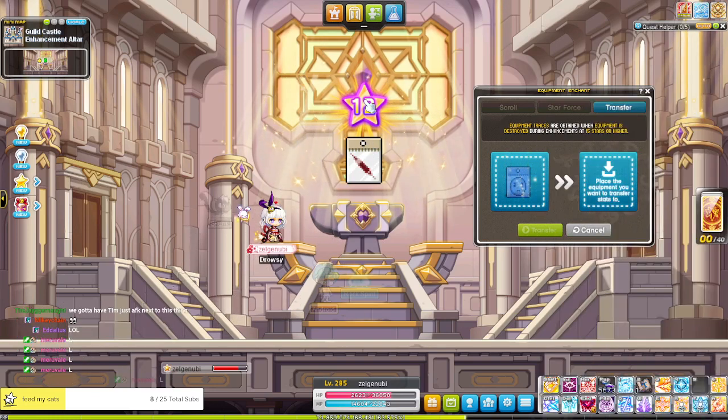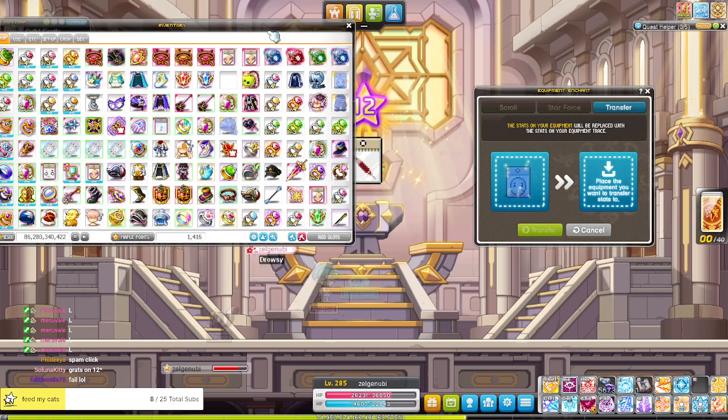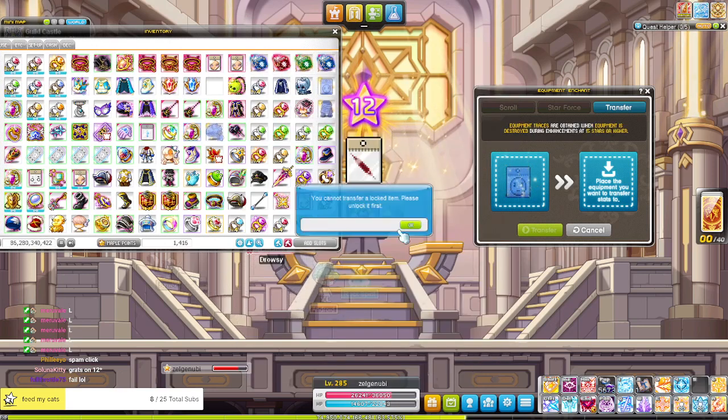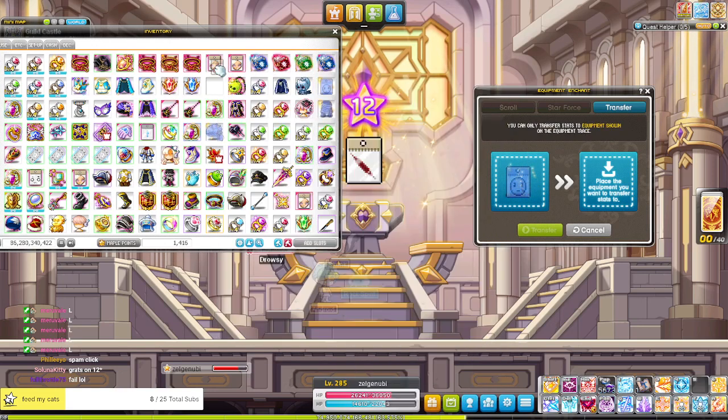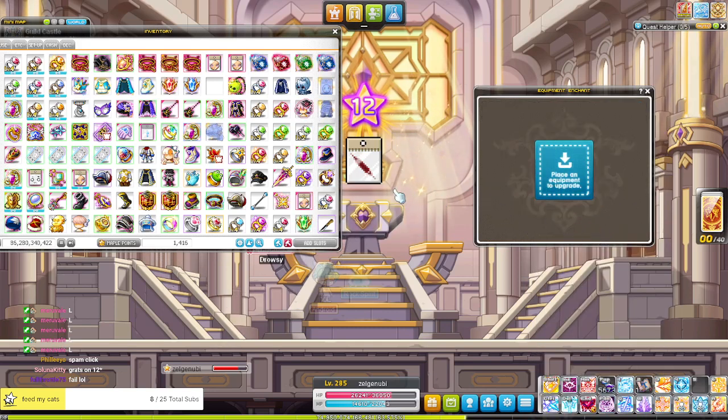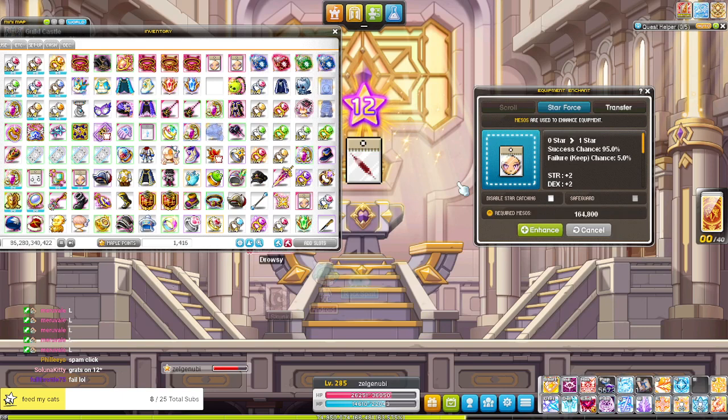Wait, it says it's 12 stars. Well, there you go. But it looks like you don't have to star catch it. It applies it automatically. You want me to do something else? Locked item. Oh, do I have to cancel? Put something else on here?